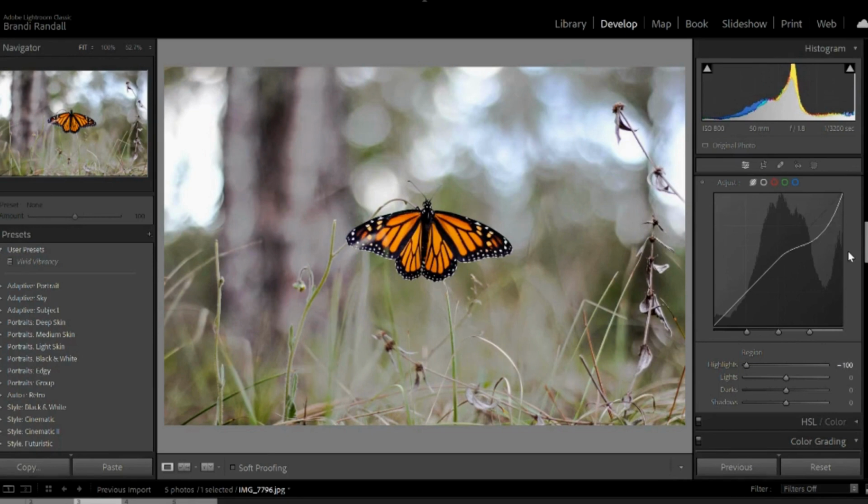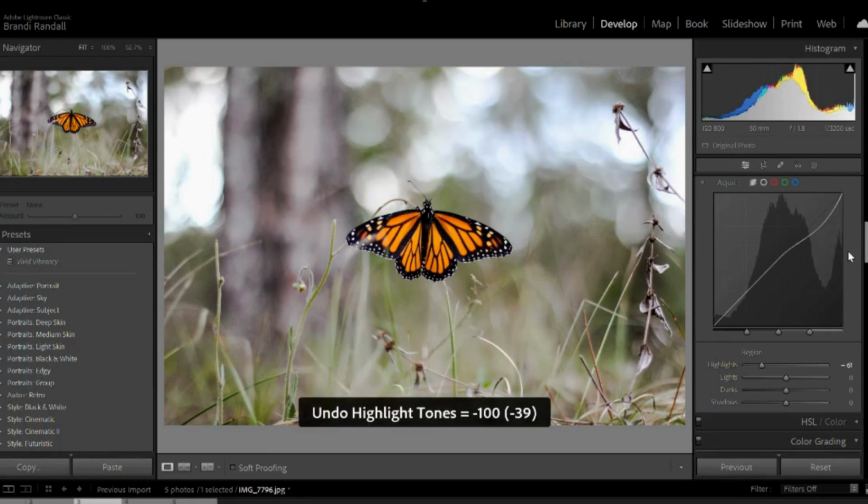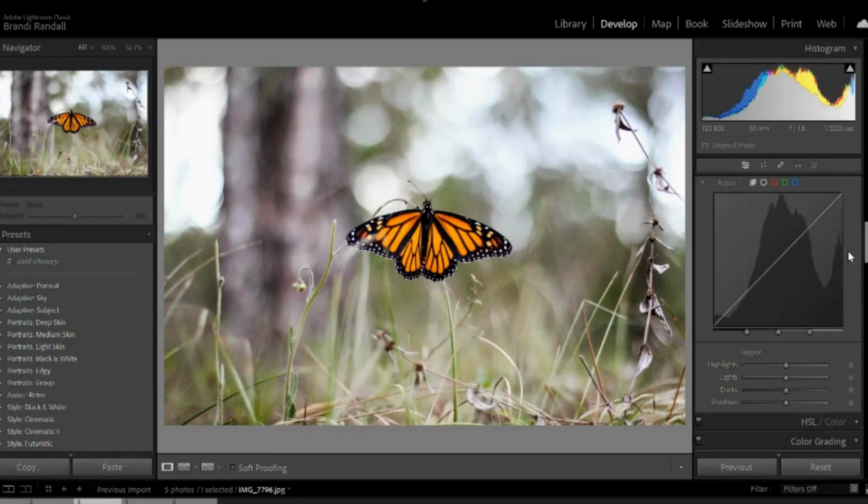If you do the same thing on the left-hand side, dragging your shadows down, that will make the shadows much brighter. I'm going to show you how this affects the photo in real time so you can see with your own eyes how it affects the photo. As you're editing, you can keep this in mind whenever using the tone curve.